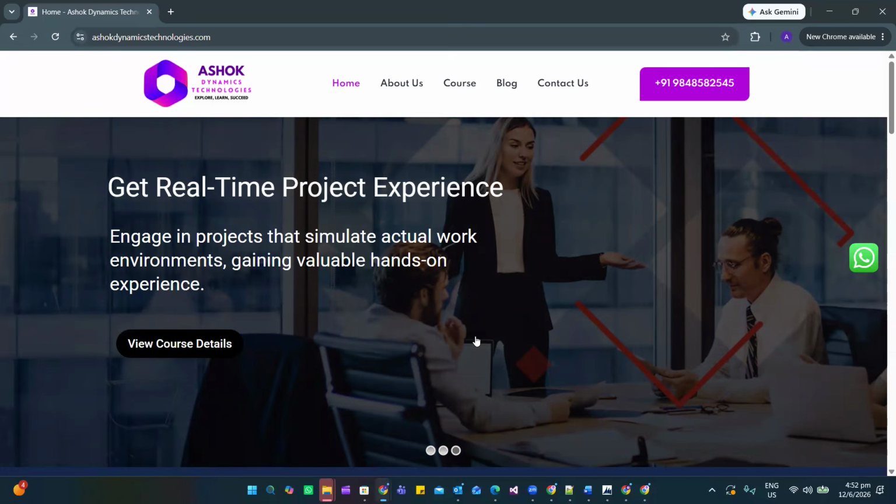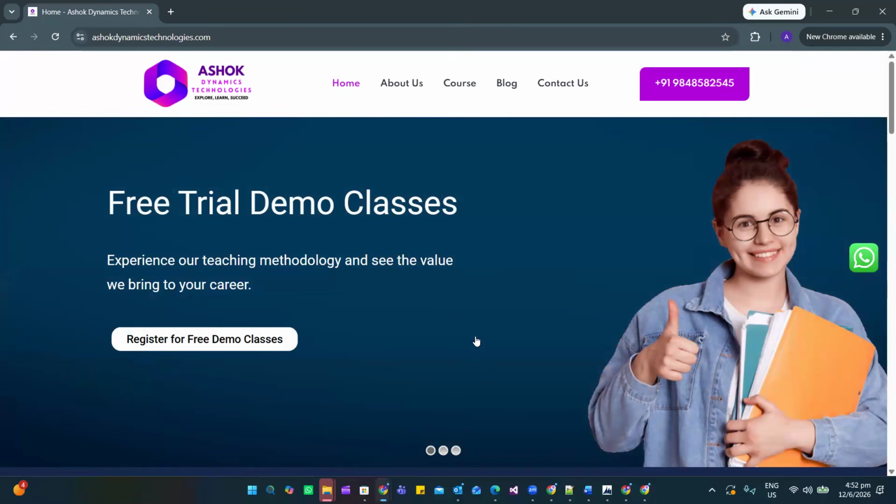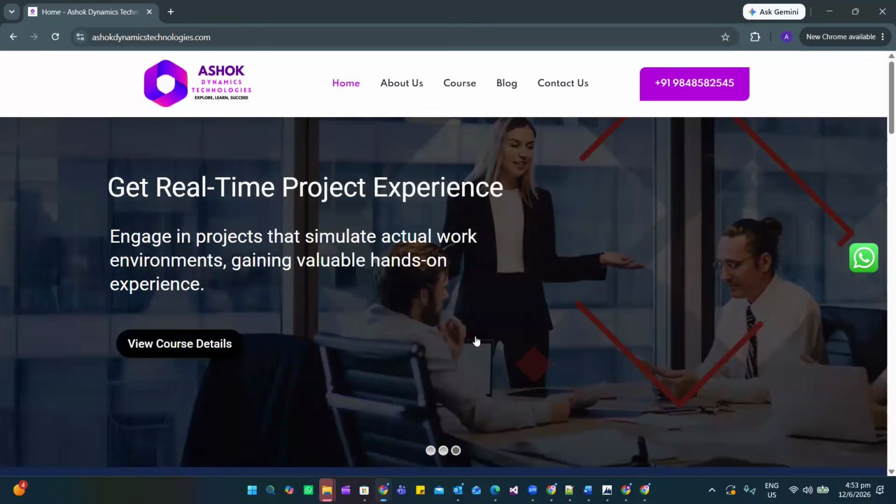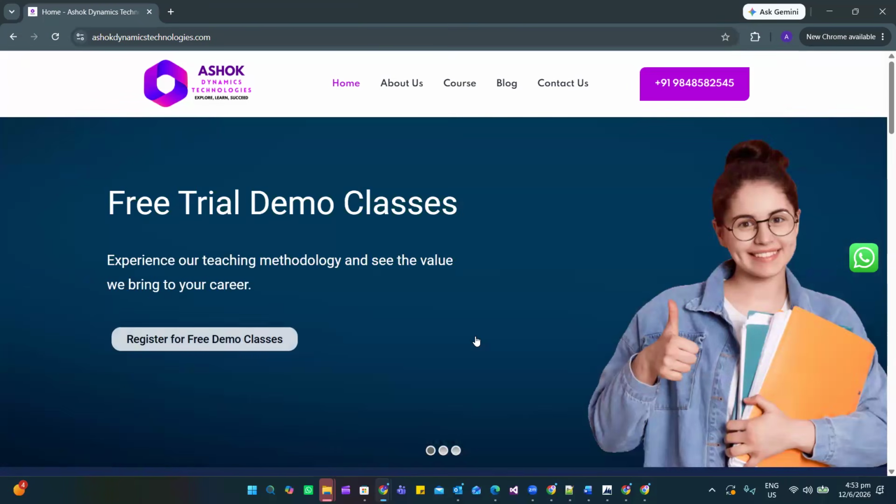By using relationship behaviors, we can use the configurable cascade. No, I want to show a validation message to the user. Let's say I'm creating the contact record. While creating the contact, if the selected account is inactive, I don't want to allow users to create the contact. I want to restrict the contact record creation and also show a message to the user: the selected account is inactive, you cannot create the contact.